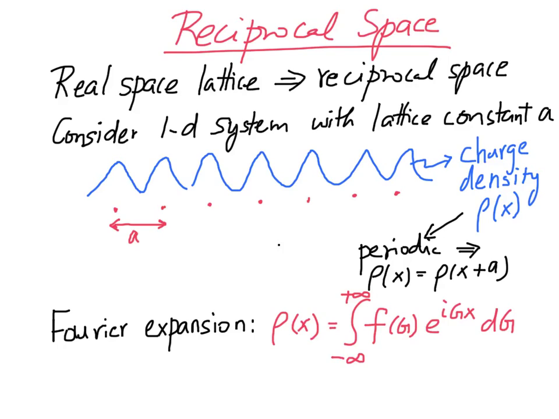The reason we say that G is a reciprocal space quantity is because if you look at the exponent of e, it's e^(iGx). Since x has dimensions of length, G has to have dimensions of reciprocal length, so that that whole expression in the exponent is dimensionless. So, this is a general expression for the Fourier expansion of the charge density.